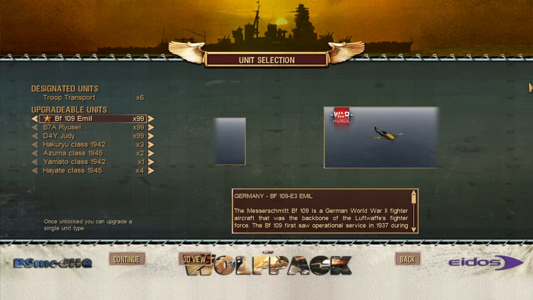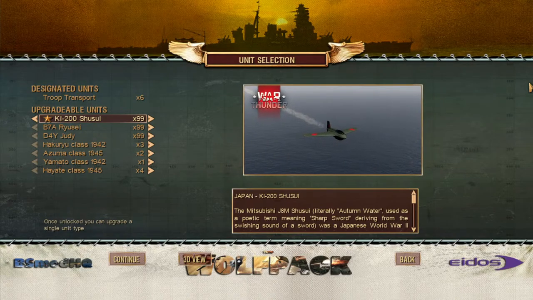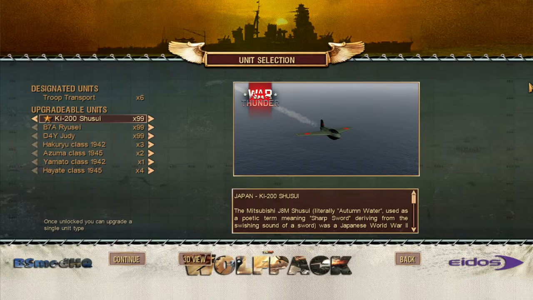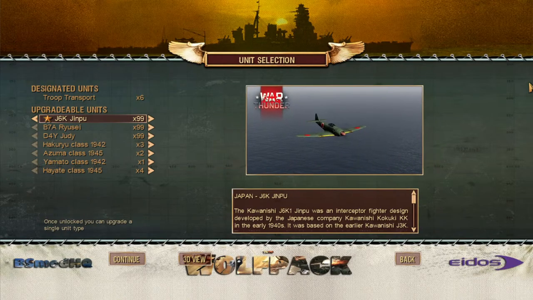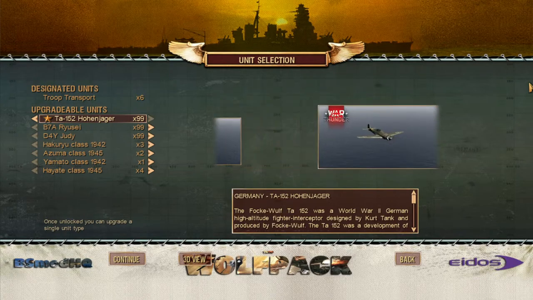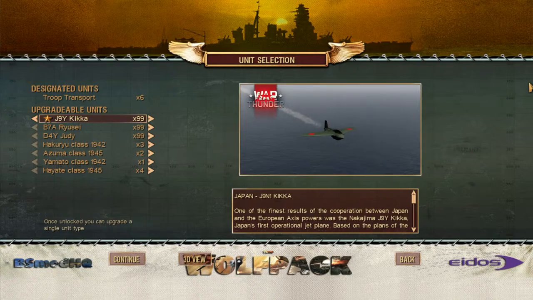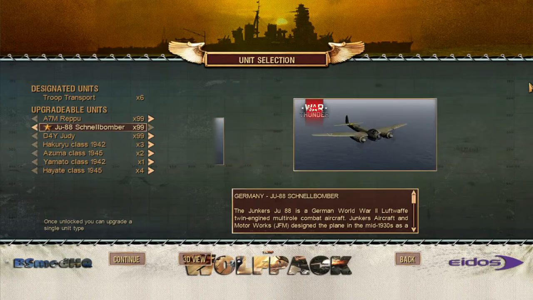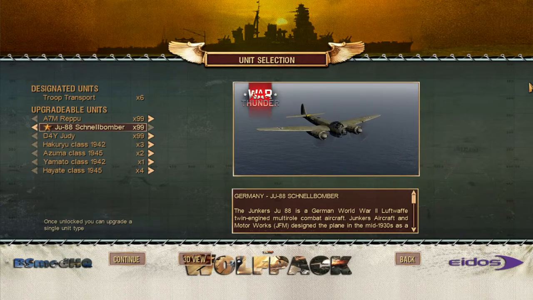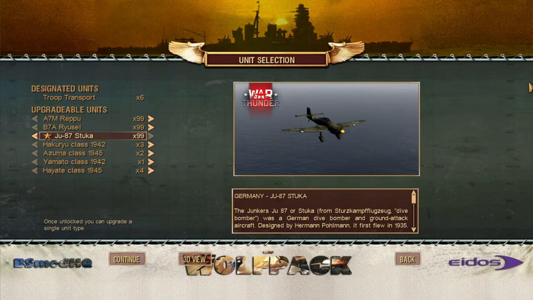J7W1 Shinden, German Bf 109 E3 ML, Japanese Ki-200 Shusui, J5N Tenrai, J6K Jinpu, Ta 152 Höhenjäger from Germany. But I think I'm going to stick with the base one. Bombers, B7A Ryusei, German Ju 88 Schnellbomber, and that's basically it. D4Y, we can change to the Ju 87 Stuka, which is nice.